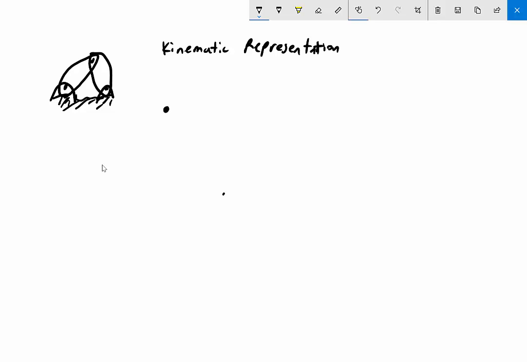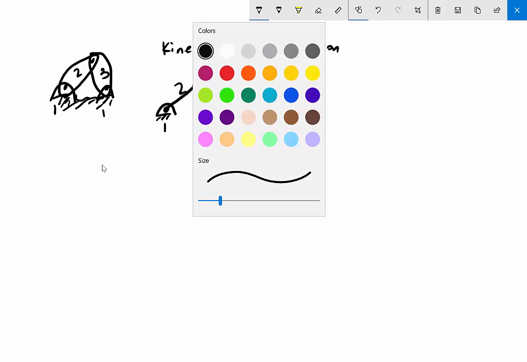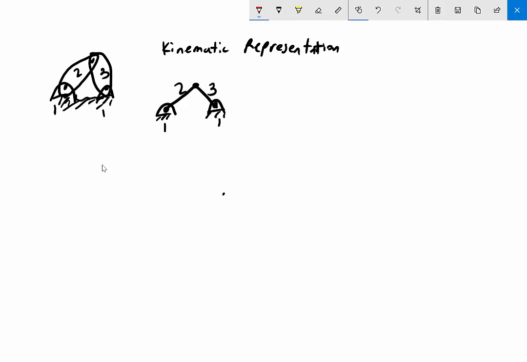So let's do the kinematic representation, or the kinematic diagram. So what do we have? Ground, typically a straight line, ground. Let's number them. 1 is always ground. The other ones don't matter. I'm going to call it 2 and 3. So 1, 2, and 3. Let's put our letters here. This joint right here is pinned, A, pinned here, B, pinned here, C. So we've got A, B, and C.